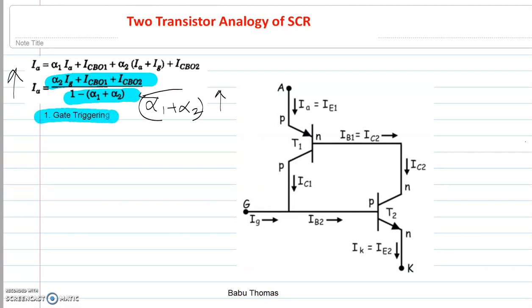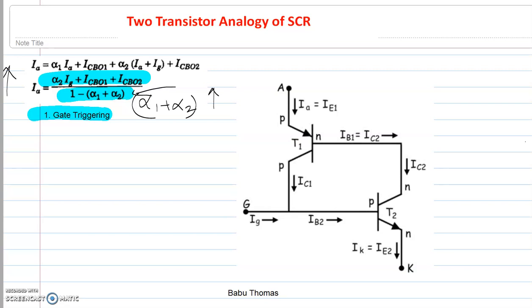In the gate triggering circuit, what we are trying to do is give the anode and cathode positive, so that a feeble amount of current passes through the system, and that is nothing but the leakage current. For the present condition, you neglect the value of the current IA because the device has not started conduction. Now you apply the gate current to the thyristor. When you give a gate current to the thyristor, this Ig is nothing but the base current IB2 to the transistor T2. That means the transistor T2 gets turned on.